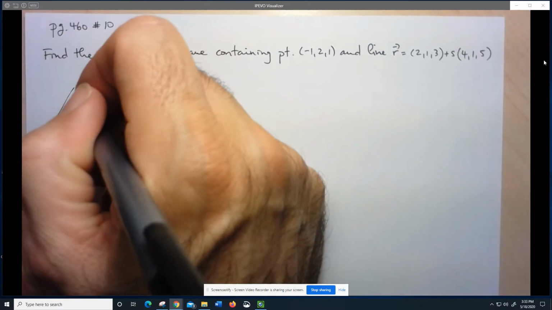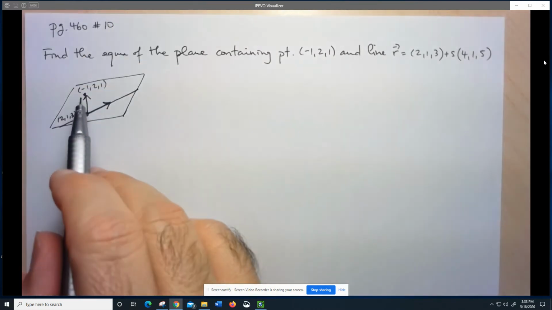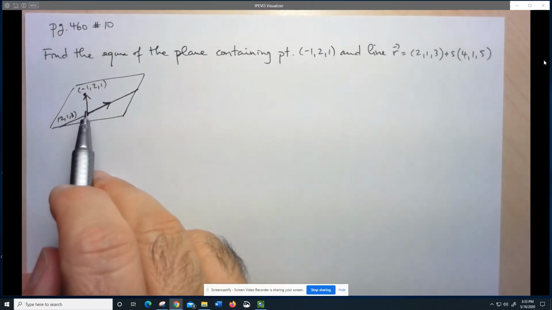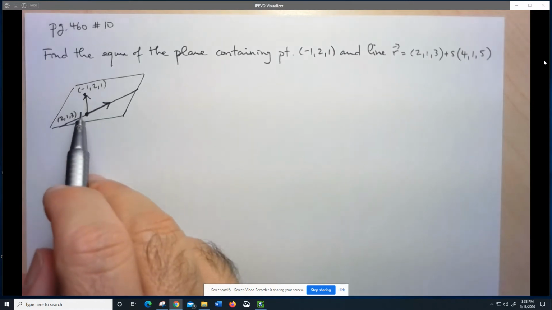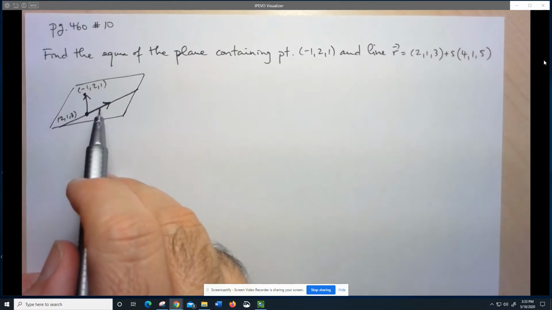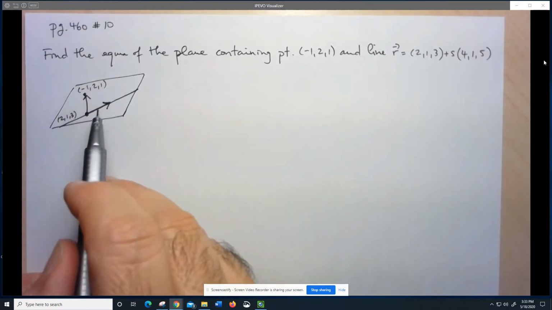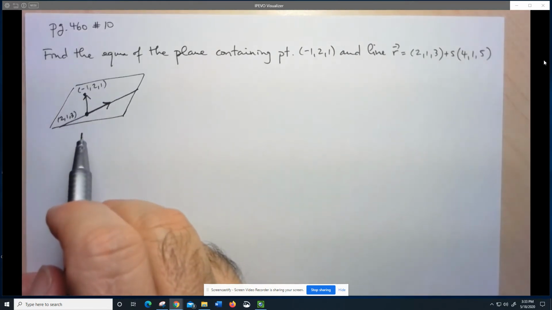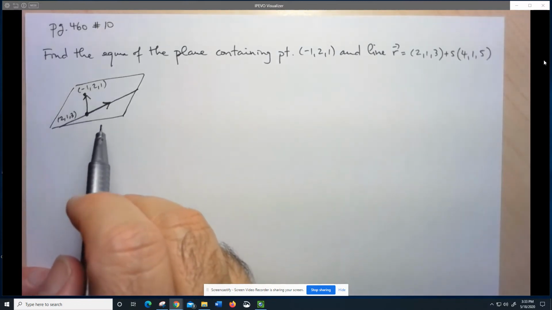The way I'm going to do that is to join the point on the line with this point that presumably is not on the line, and use this as my second direction vector. Notice I say presumably, because if I determine this vector and it turns out to be parallel to the direction vector of the line, that must mean this point is also on the line. So hopefully it won't be. By the way, if it were on the line, it means there isn't enough information to define a particular plane.